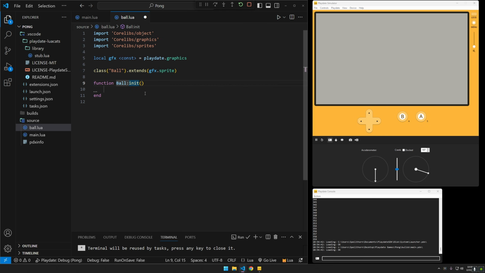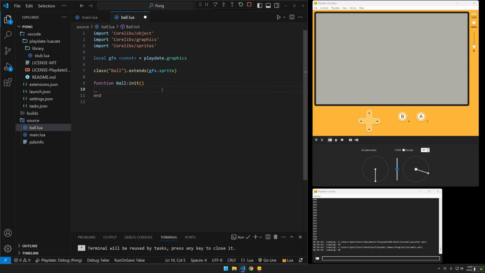But essentially, we are making a function that has the ability to call self, so that way we can use that information to either define stuff for ourselves, or later we'll make other functions that need reference to self because we're using the information that our self has. Hopefully that makes sense. If not, like I said earlier, you can ask ChatGPT, copy the code, and say, explain this. Why is there a colon instead of a dot? ChatGPT is your friend. I definitely recommend you use it.